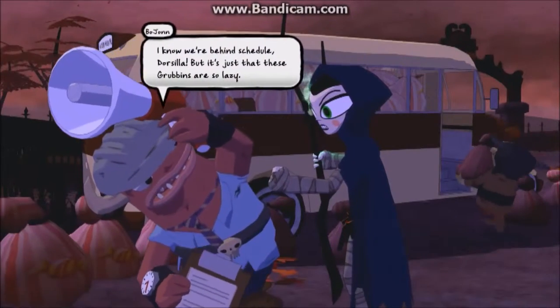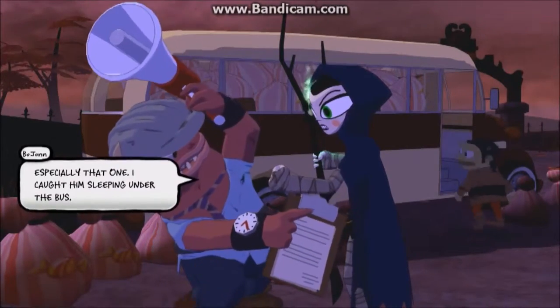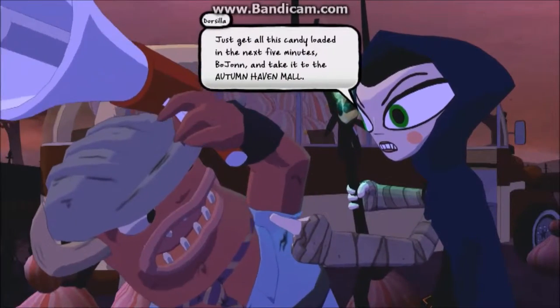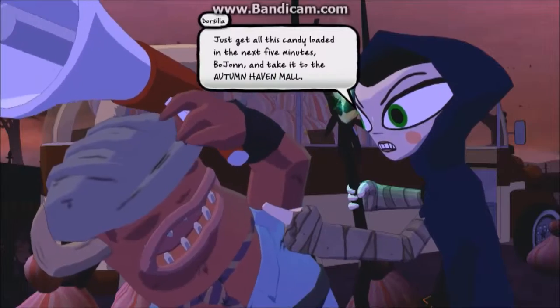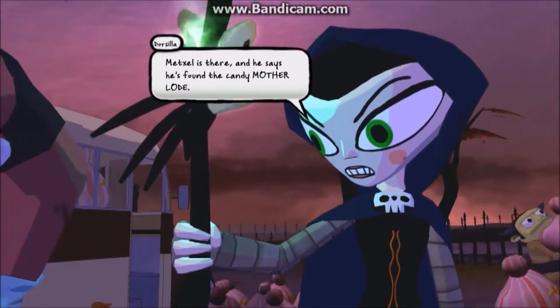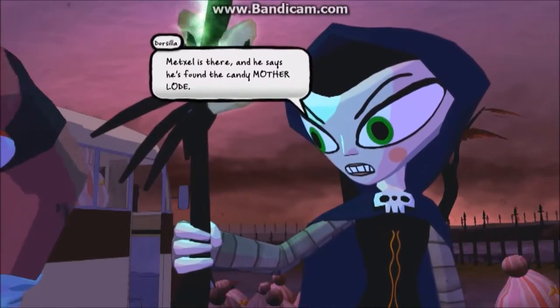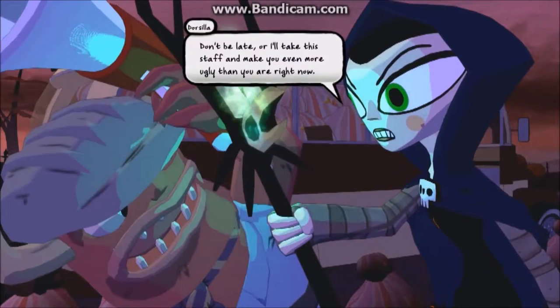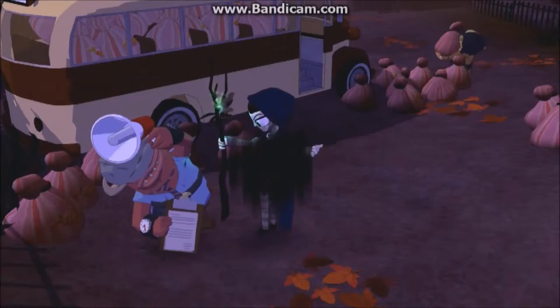I know we're behind schedule, Dorsella. It's just that these goblins are so lazy. Especially that one, I caught him sleeping under the bus. Go John and take it to the Wooden Haven Hall. Go John, stop it. Mixel is there and he says he's found the candy mother. Don't be late or I'll take this stuff and make you even more ugly than you are.